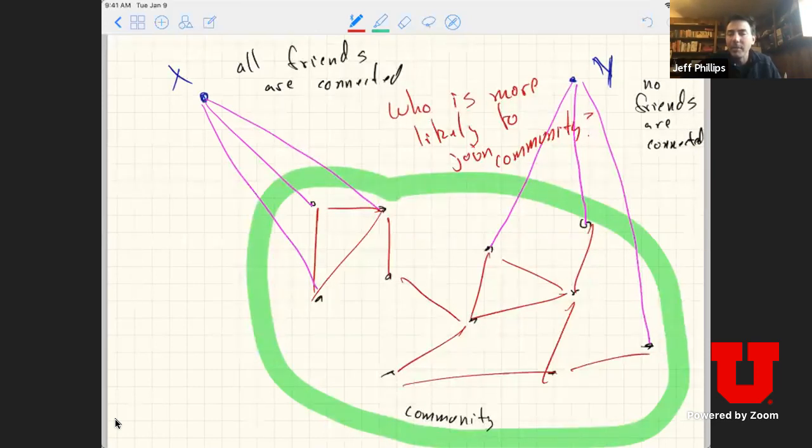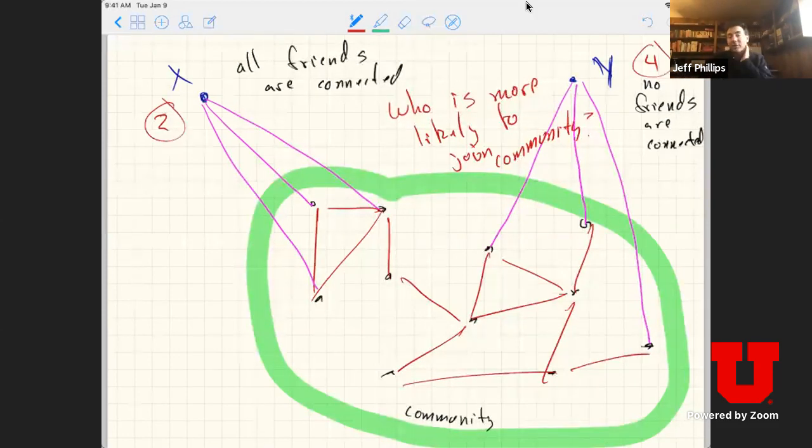Okay, so let's try this raise your hand function. I'm not sure, so we'll see if this works. Raise your hand if you think Xavier is more likely to join. I see 2 people have raised their hand, and who thinks Yolanda is more likely to join? All right, so 4 for Yolanda. So Xavier got 2 votes, Yolanda got 4 votes, and the rest of you decided not to vote, which is fine.